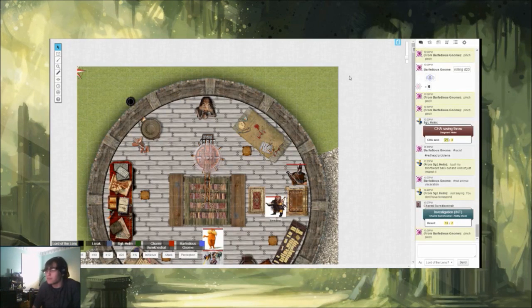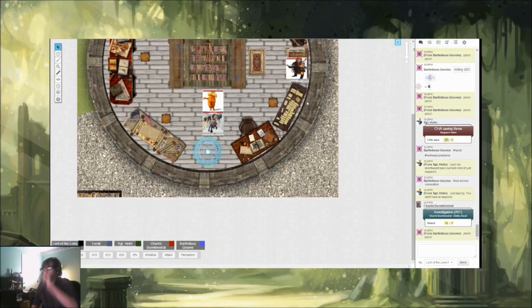What is that? What is this? What are you talking about? Oh, that's the circle. What is this? Warding circle. What does it do? Step in it and people find out, if you dare.